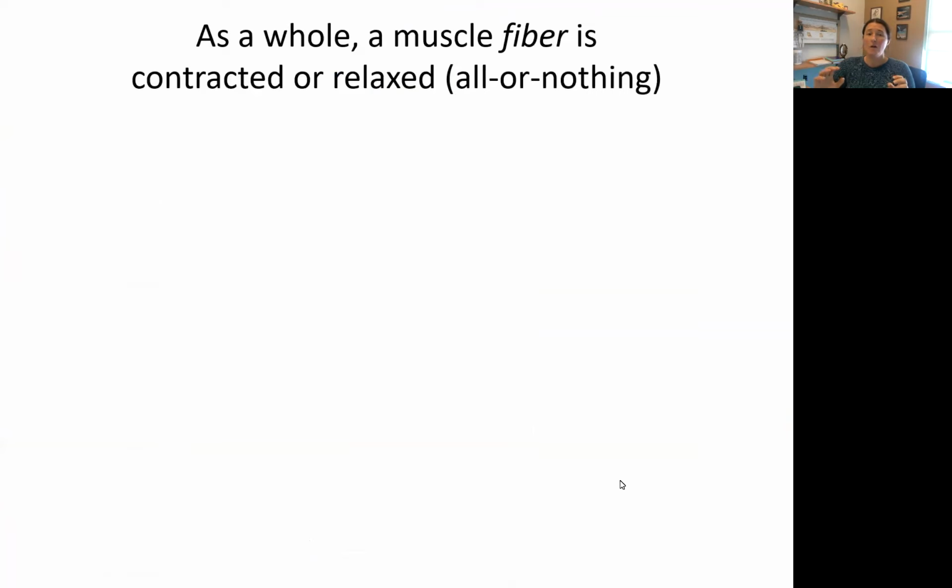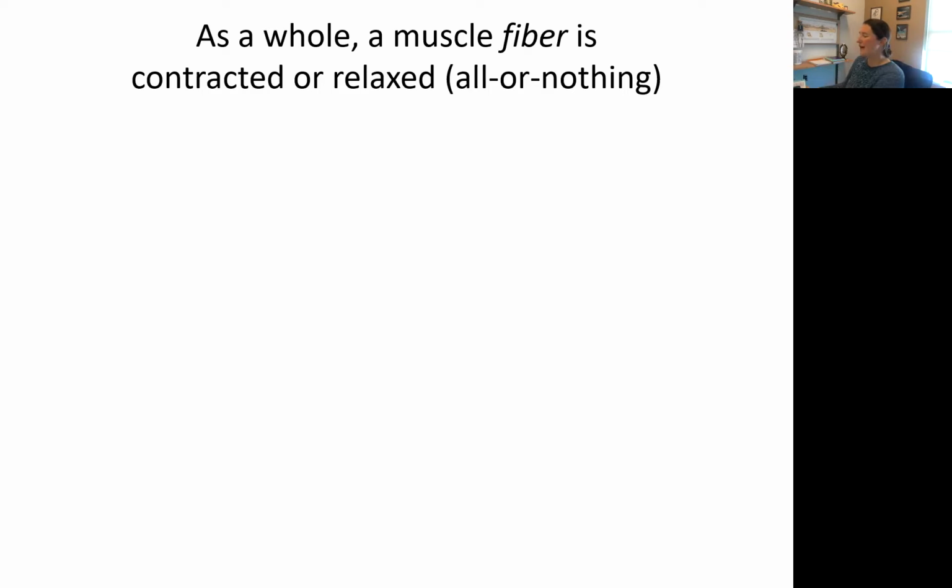Now, as a whole, a muscle cell is either stimulated, it's depolarized, and so calcium is dumping out into the cell and cross bridges are starting to form, or it is at rest, and so everything is kind of going back to normal. So you would think that as far as a single muscle cell is concerned, you either are contracted and produce a certain amount of tension, or you're relaxed and you produce no tension.